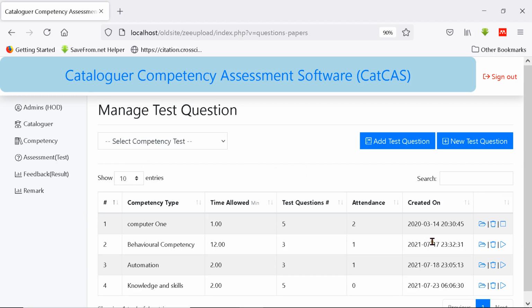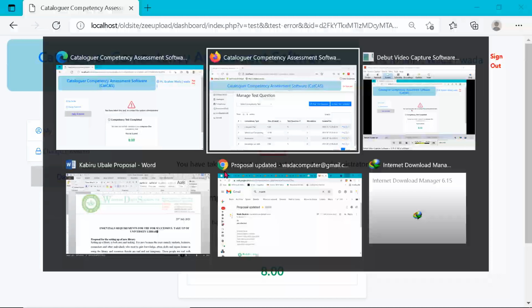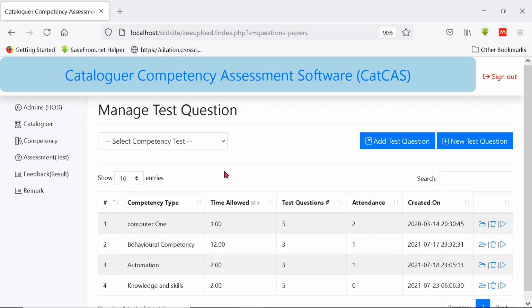Now that is all about this one. Now you can also put off the questions, and then nobody will see it. You can always put on the question when you want the student or any other student to see the question, the examination online. Okay, so now, how do I see the response of the last student, the student that has just been examined?